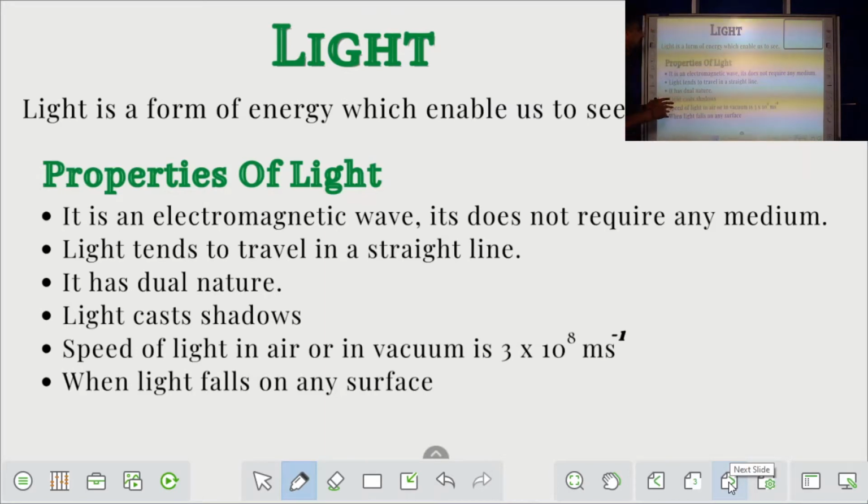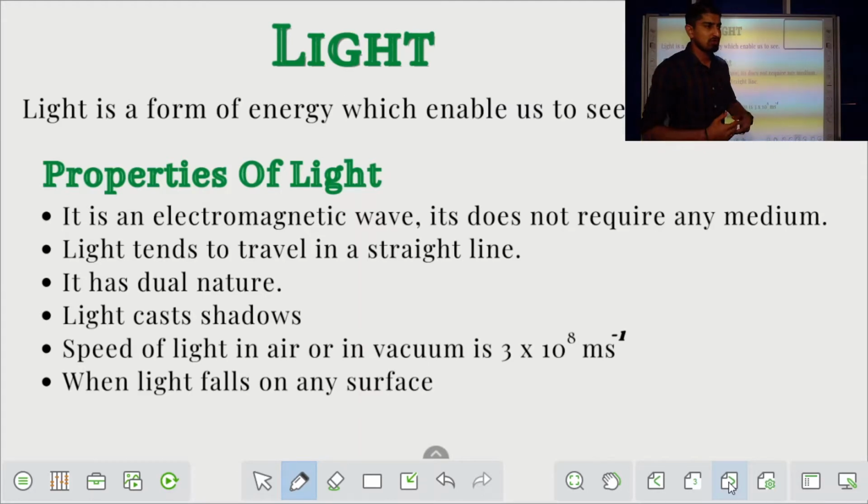So light. What do you mean by light? We all know that light is a form of energy. The light is the main source which is helping humans, animals and other living organisms. The plants are also utilizing light in the form of energy, where the plants prepare their own food. When it comes to human beings, we also get energy, like vitamin D, which is a more essential vitamin required for humans.